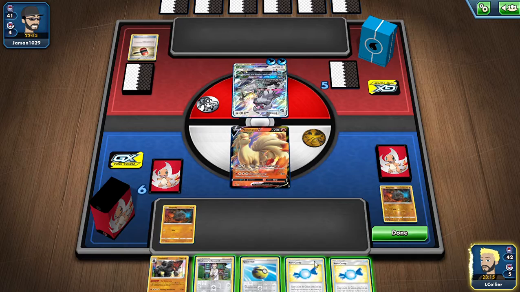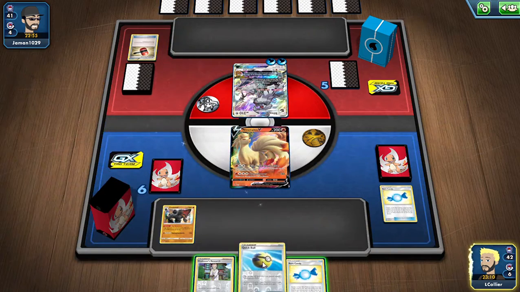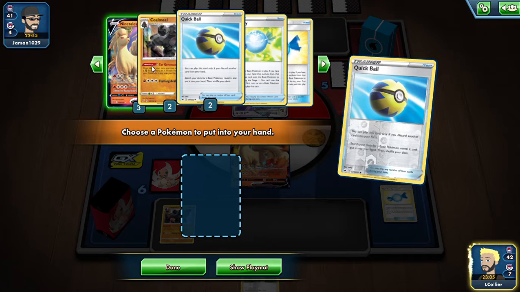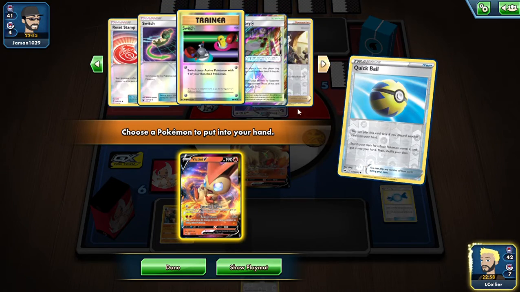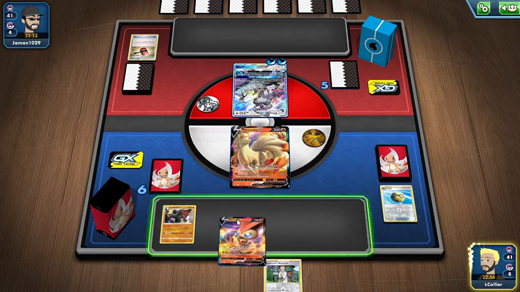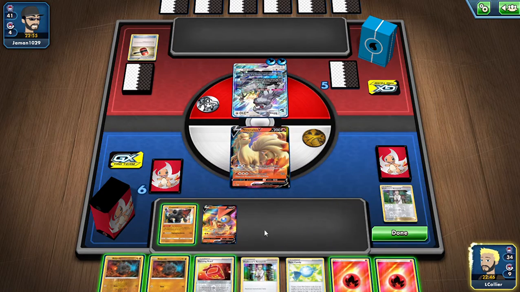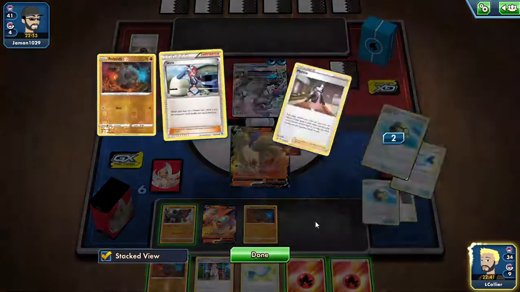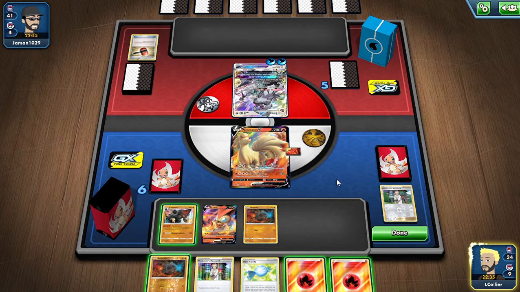Okay. So we are going to Rare Candy. Colossal. We're going to Quick Ball. We're going to grab ourselves a Victini. Yep. Sounds fine. Play the Victini. And then research. Come on. Be nice to us. It was not nice to us because now we can't attack. We cannot attack.